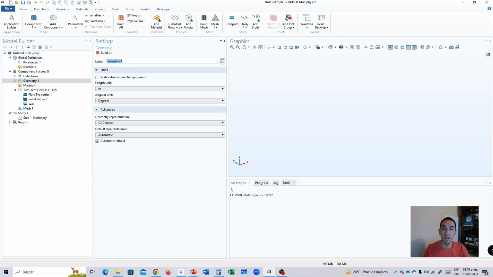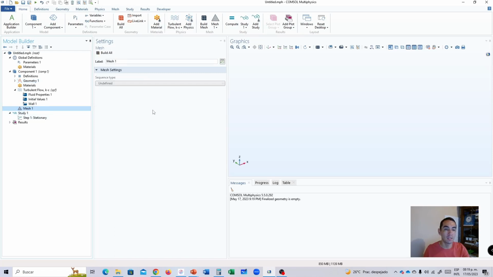Okay, in this window you are going to have like 4 main sections. In this section you're going to have the model builder. The model builder is going to be like a tree in which you are going to be defining your CFD model. In the window for settings is where you are going to be specifying some boundary conditions, some geometry characteristics or features, mesh features, etc. And in the graphics window, you are going to be observing or visualizing the results that you have, the geometry that you are specifying, the mesh that is being generated, etc.